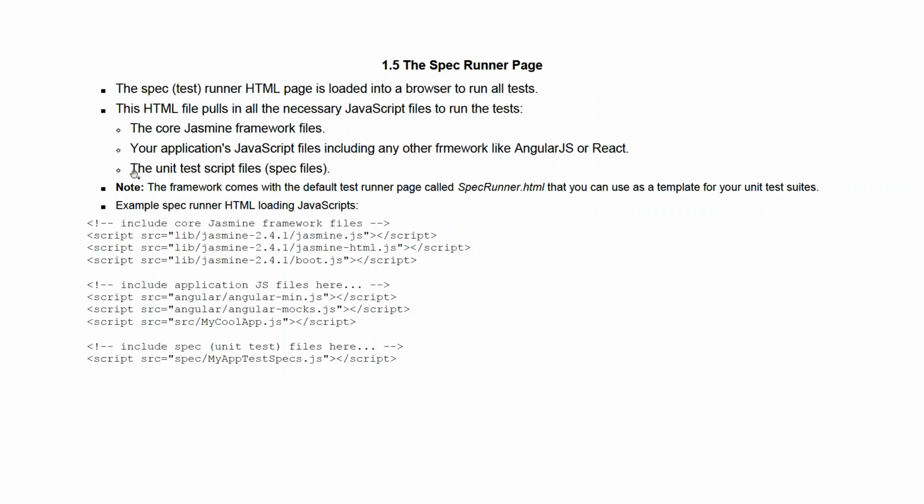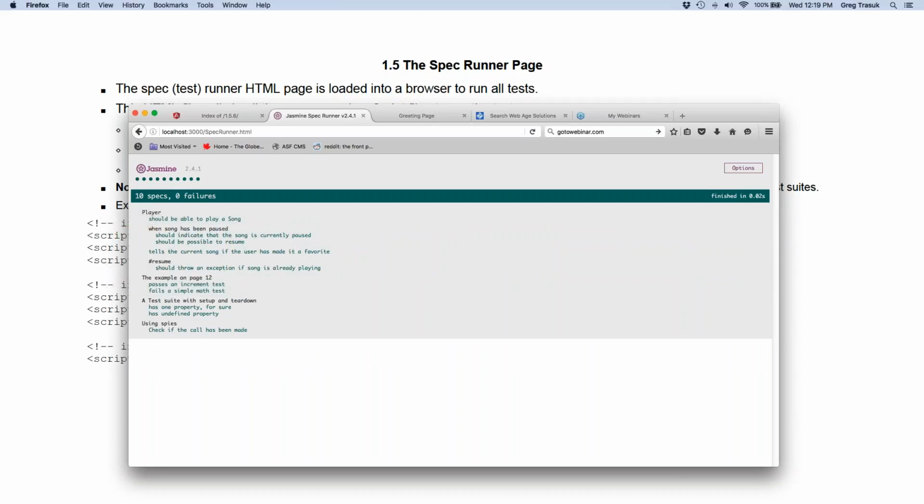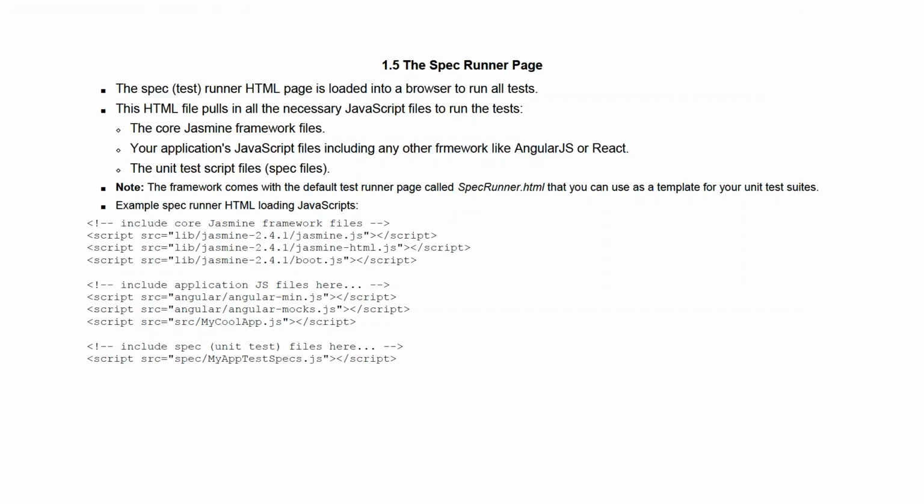Okay. The spec runner page is this HTML page that is actually running the specs, right? It's JavaScript, we run it inside the browser. And we're loading that, and as we said, we'll edit that to add specifications and call out the files that we're building. Now, a little bit later on, we're going to talk about testing Angular, and we'll see that we make a couple of modifications to this spec runner for the purposes of mocking out the Angular framework, but we'll see that in a minute. So we include the application files and the unit test files.